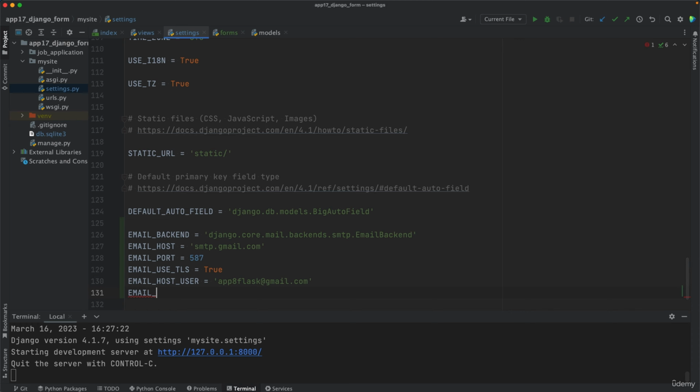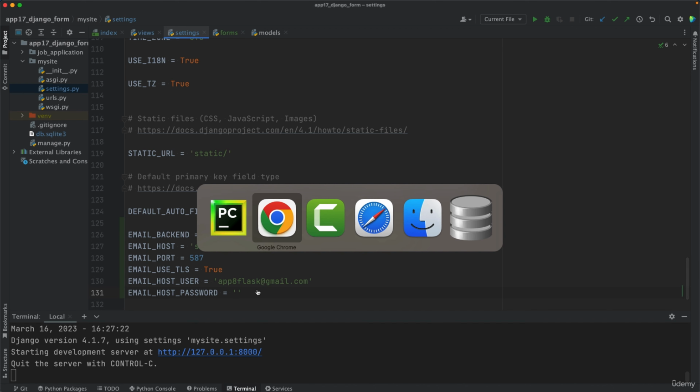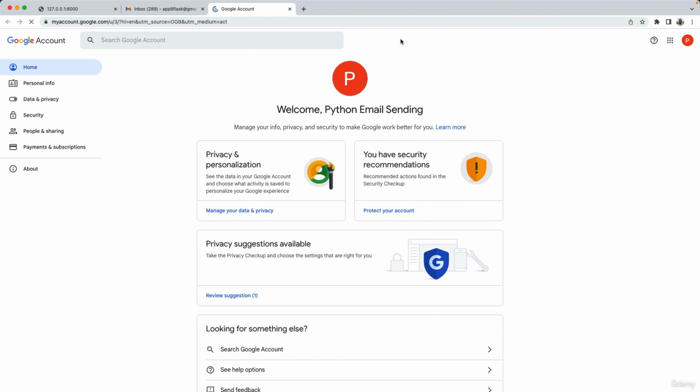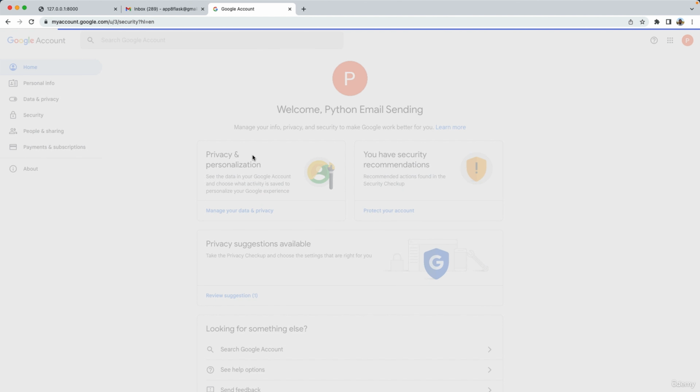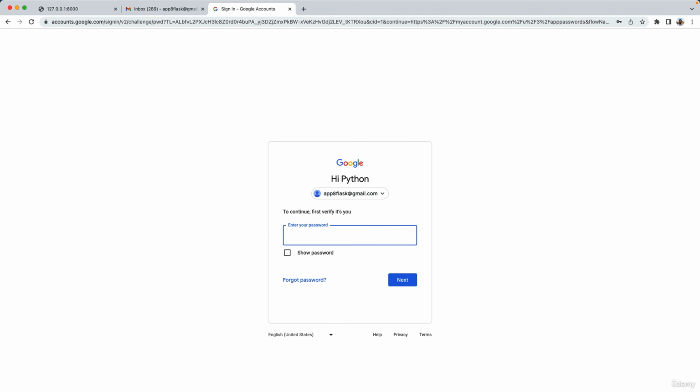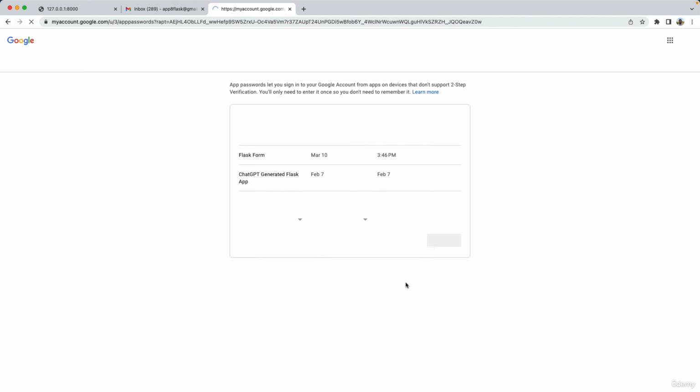And then you want to specify the email host password variable. For this, I have to create a new app in Gmail. So you want to go here, manage your Google account, go to security. Make sure you have activated two-step verification, and then go to app passwords. You may be required to enter your Gmail password here, the password you log into your Gmail account with.